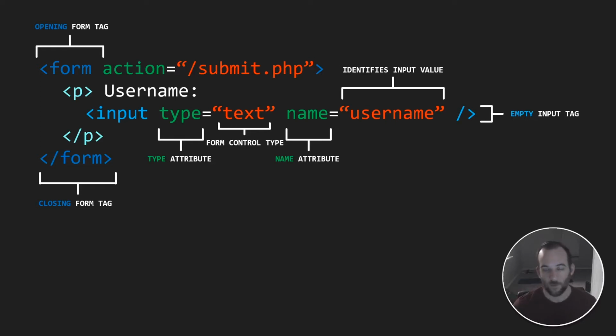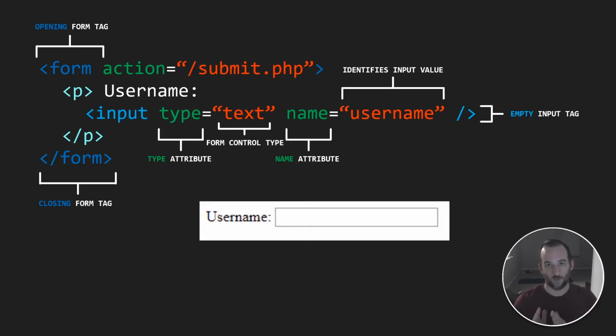Okay, so we have a paragraph element with the username, which is really just a label. And then we have an input element. And this is important. It takes two attributes, type and name. Type is the type of form control that you're going to have. In this case, we're going to be text so that we can type something in. And then the name attribute, that's where we have the name value pair that we said in step 2 of how forms work in the last video. This is what's going to go along with whatever we select or input in the form control. So in this case, it would be username, lowercase, and then whatever value we have for the form control.